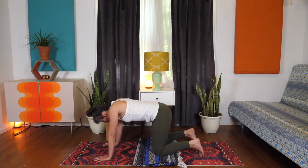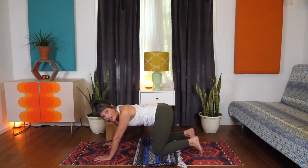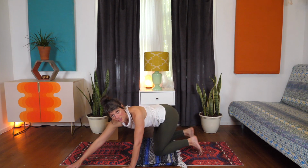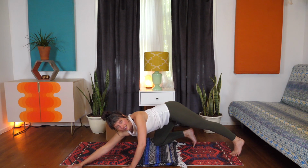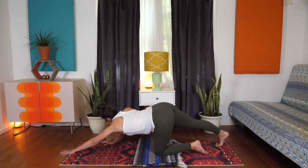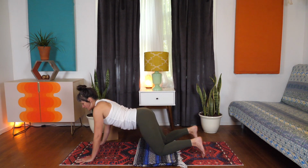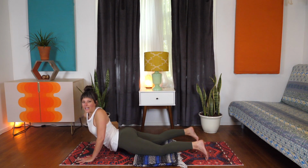Either keep going with the cat-cow if you've really found a rhythm, really found a groove that you want to stay with, or make any other movements. Listen to the reality of your body as it's showing up in the moment. So every day we move our bodies in different ways, even if we have similar routines day to day. Inevitably, there's going to be difference in the way you move. And the body will bring with it a memory, a reflection of the movements that have been made in that day. Here's the time to kind of catch up.